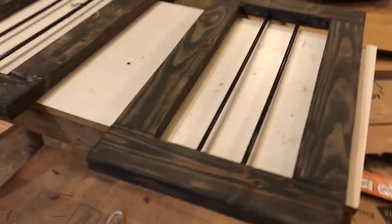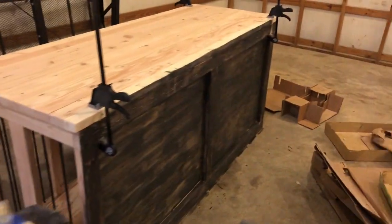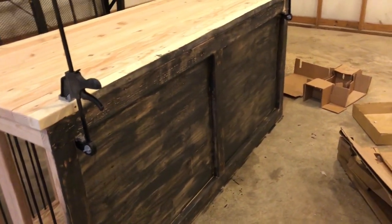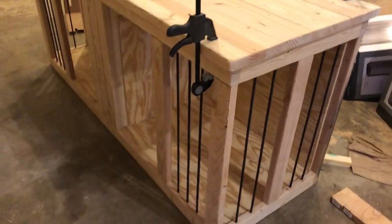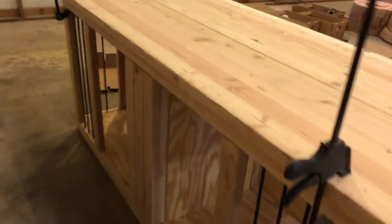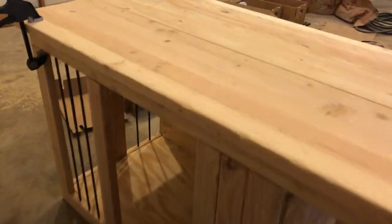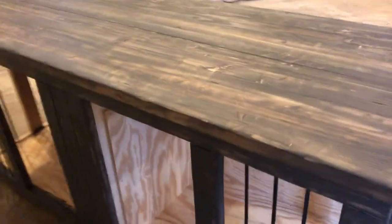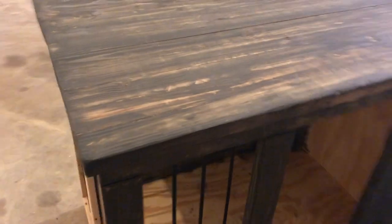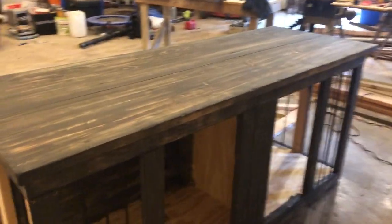Here are a couple of pieces all stained up and ready for the install. I started on the back side — I didn't sand it as much so it's going to look a little blotchy — but here is the almost finished product. Just get this staining done and we'll be ready to put on the doors and get it installed in the house. I'm sweating to death but I got the first few coats on a lot of the outside of the crate. So far I like the color — it's turning out all right.